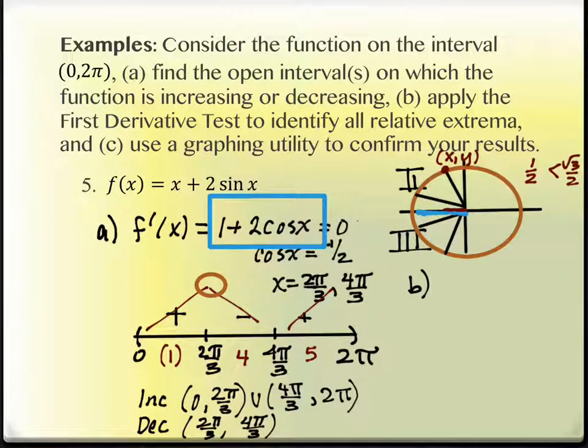There's a maximum. So we'll find the maximum value in a moment, but there's a maximum, I'll leave a space, at x equals 2 pi over 3. And what's happening over here at 4 pi over 3? There's a minimum there. So there's a minimum at x equals 4 pi over 3. And if you'll take your calculator, because we're going to graph it on part C anyway, put the original equation, x plus 2 sine x, into your calculator. Okay, just put it in. And then you can put it into your table.